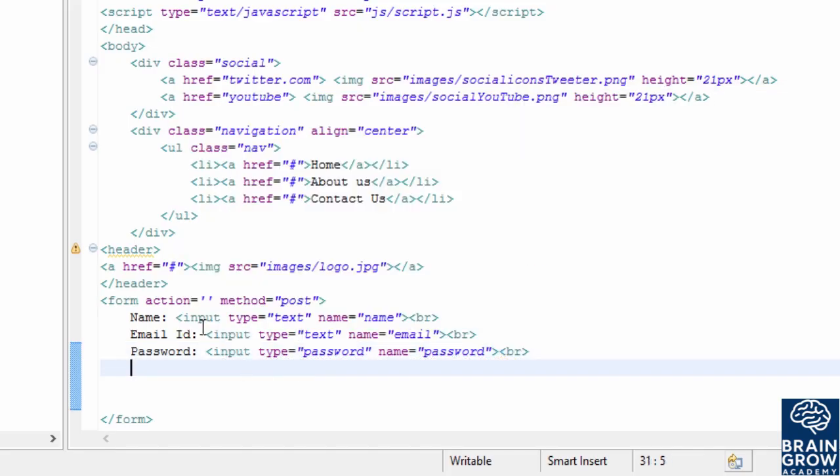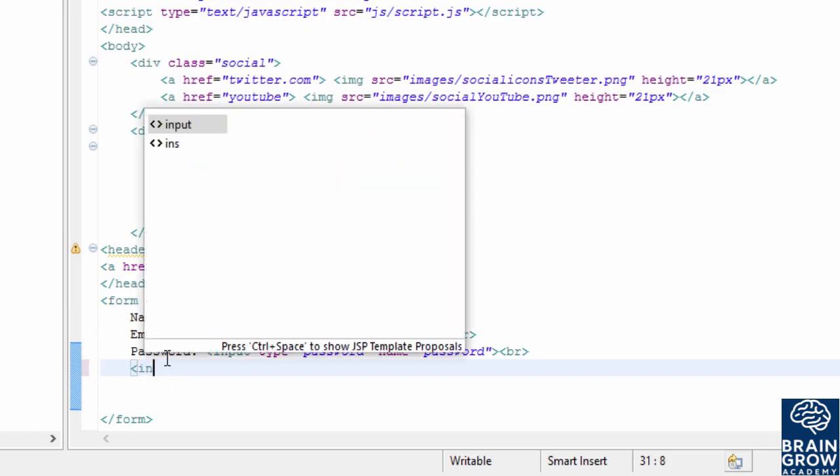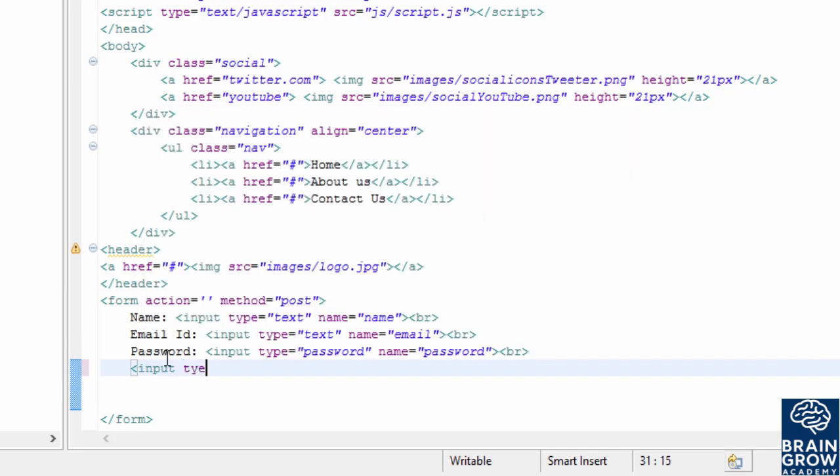Now we have these 3 fields. Next thing is we need to add a button or an action that we can click so that it will call the post method. So for that I'll use input type submit.